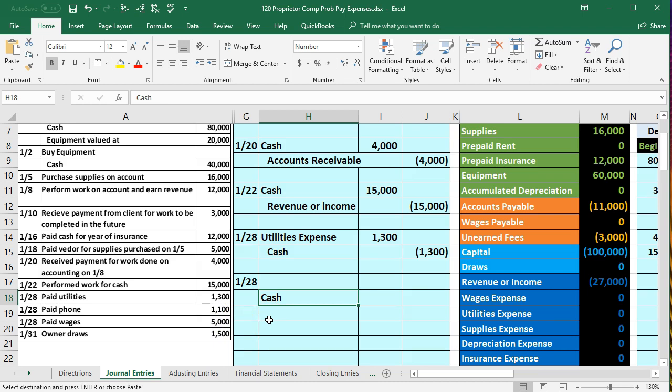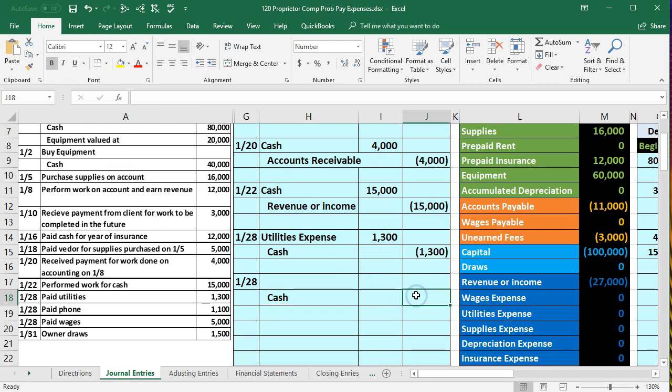One, because it'll be easier to see, and two, because in practice we probably are writing three different checks, and therefore the system will have 3 different transactions. But just in terms of recording it, we could do it in one journal entry or 3, just depends on our preference. So we're going to go up top, Home tab, Alignment, Increase Indenting, probably done for you already.